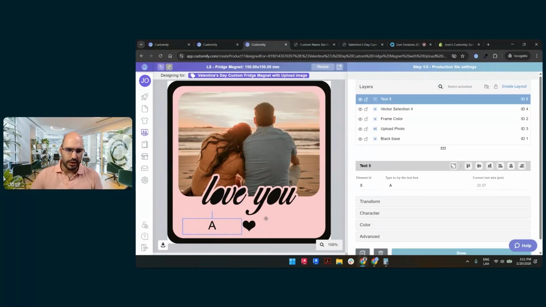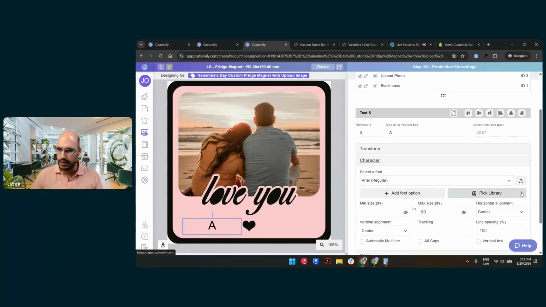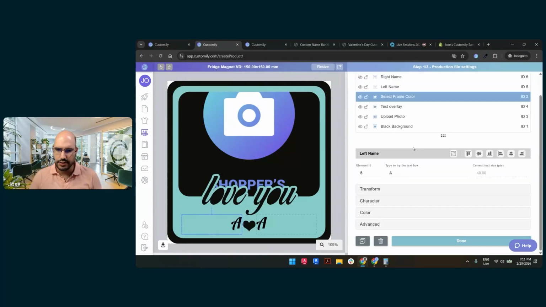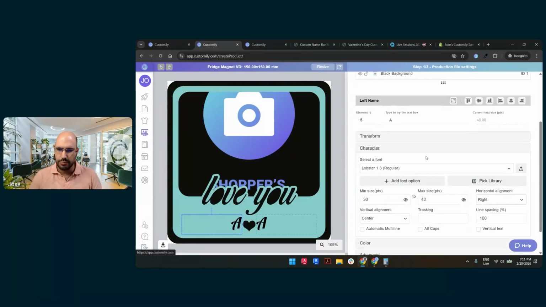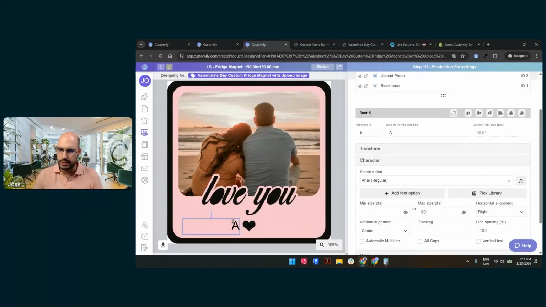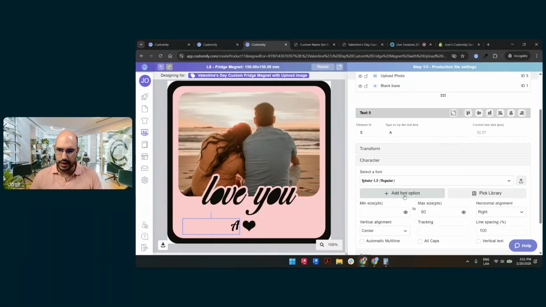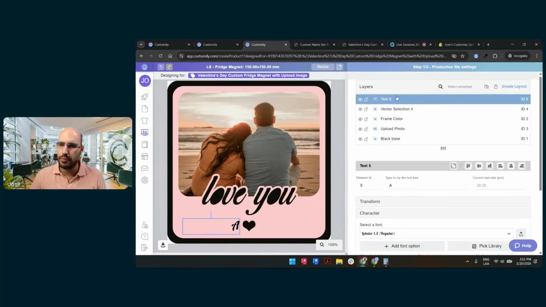Remember what we did? We were able to go to characters and we move this to the right, yeah? And definitely we need to do the same for the left. Let me quickly see what I had this set. I think this is the same font called Lobster, yeah. 1.334, right? So this is me saving some time on testing fonts. I'm going to call this the Lobster. Yeah, and by default this will be 30 and 20. 20 looks like this, too small, right? 25 looks better. All right, so this is name number one.